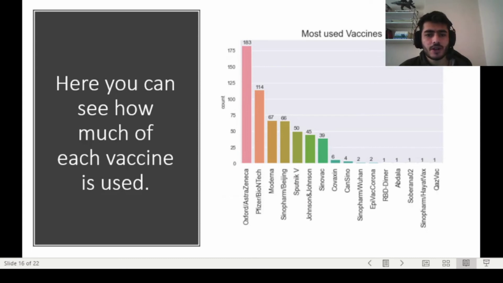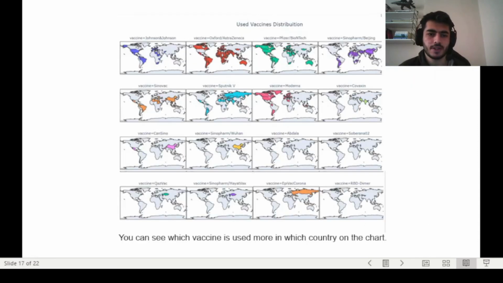When vaccines first came out, most people couldn't trust them. However, with the tests and the increase in the vaccine rate, people started to trust a little more. Many vaccine producing companies have emerged. In our visualization, we have listed the vaccines that people prefer the most. As can be seen, Oxford, BioNTech, and Moderna were the most preferred vaccines. In this part, we wanted to show in which regions of the world the vaccine companies are mostly used.